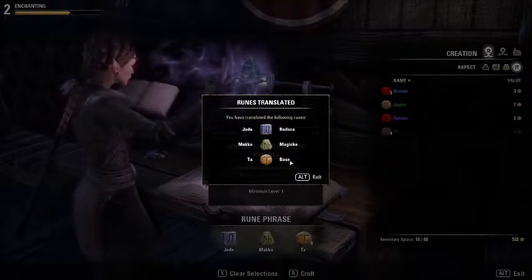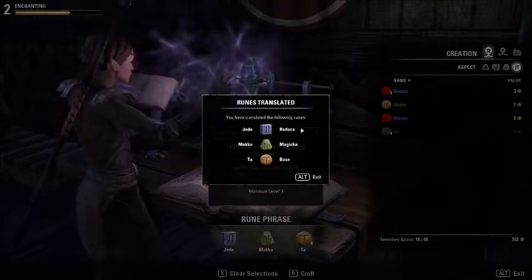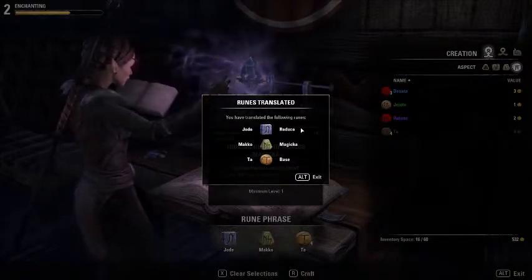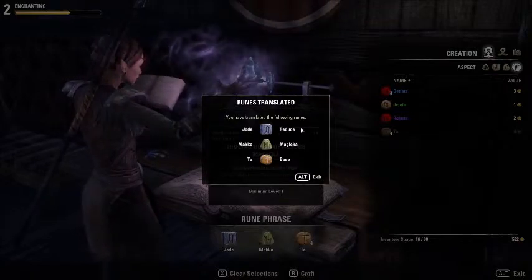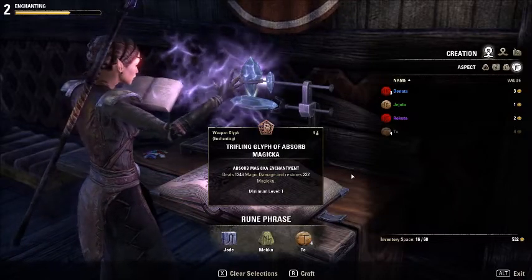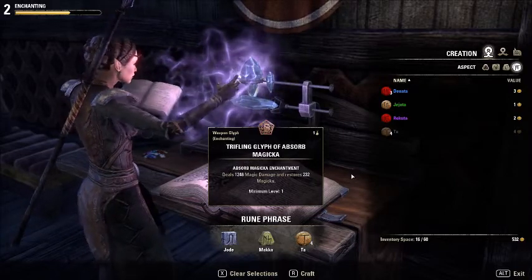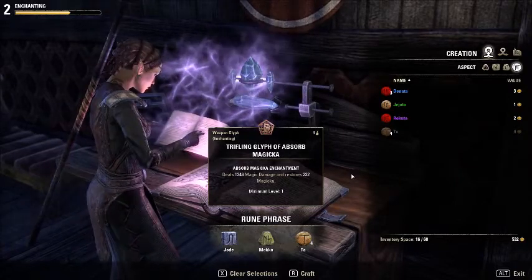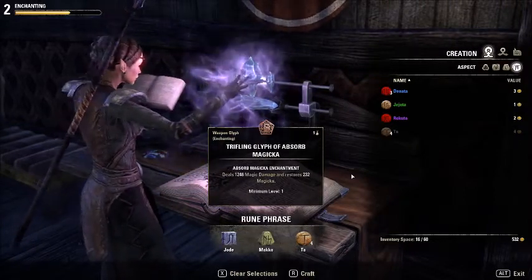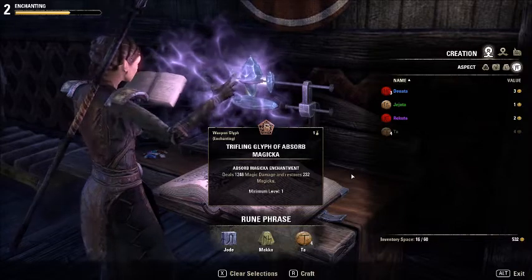Reduced magical base. That'd be handy for me. Jode is a reduction. It means it lowers something. Mako is the area of magicka, so any glyph that uses the Mako rune will affect magicka, and Ta is just a base rune. So if we exit out of that, you'll see what we've made is a trifling glyph of absorb magicka. Now what that means is it's an item that will deal magical damage to the creature or person that you're attacking, because this is a weapon glyph, and it will give you some of that magicka back to your character. Quite a handy one for a magicka based character.